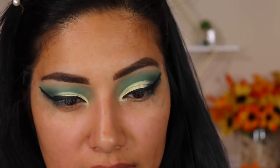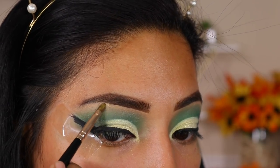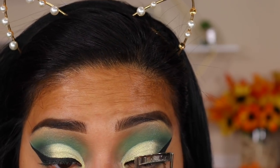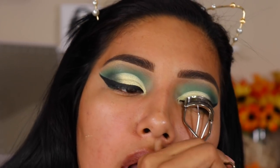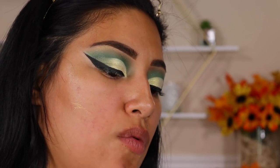So we did that really intense eyeliner. Now I'm going to go in with this beautiful shade and apply it right underneath. I'm going to curl my eyelashes before applying my lashes — that would have been a big mistake not to. Going in with my other girl, the Volumatic Full-On Volumizing mascara.